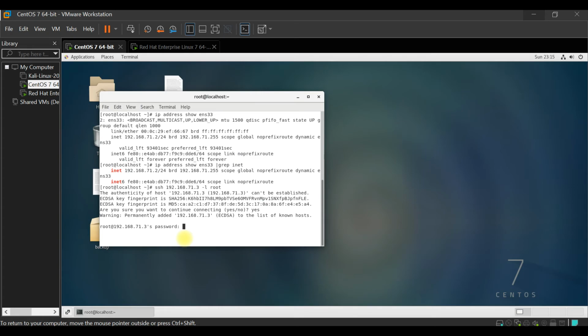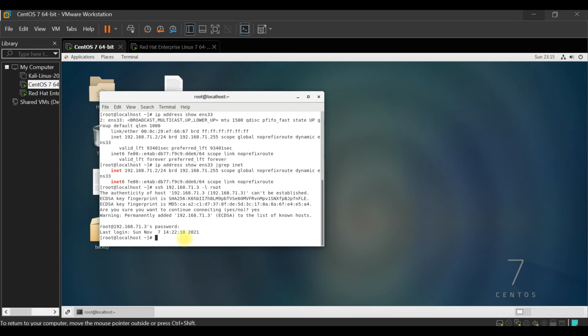So now we are requested to type in our password for the root user so that it grants us access to the root of the other machine. And just let me type that. Okay, so now that that has been typed, you would see that we are actually in the other machine.